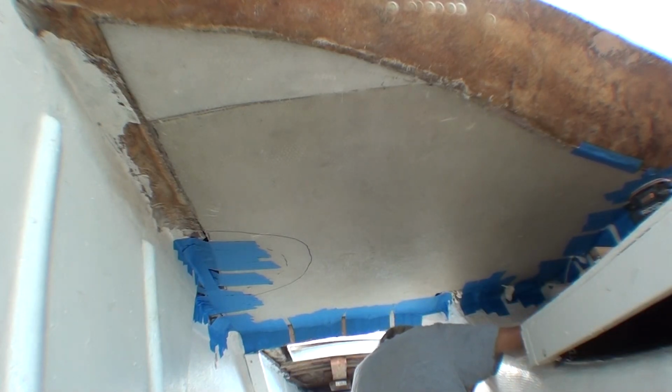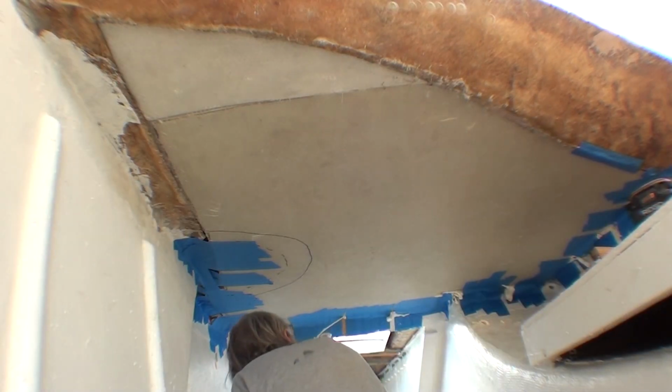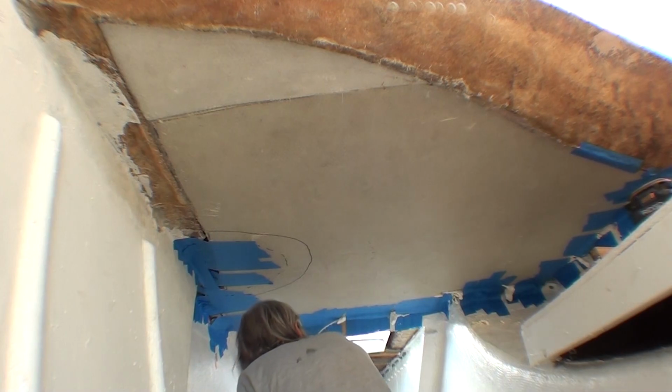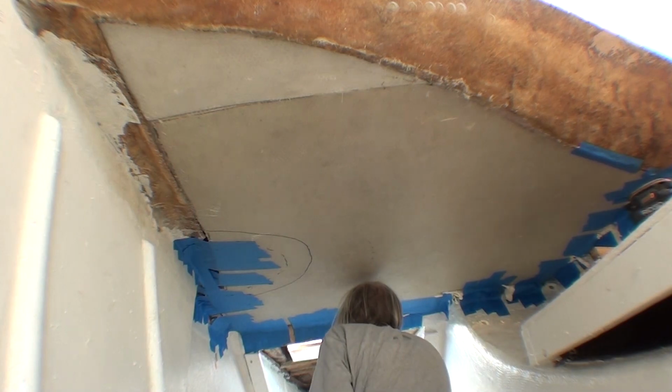The tape actually makes a mold for the foam. So I can spray the foam in behind the tape, basically into that gap between my piece of core and the rest of the deck.